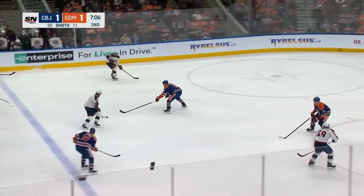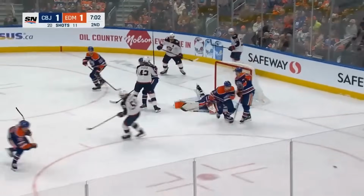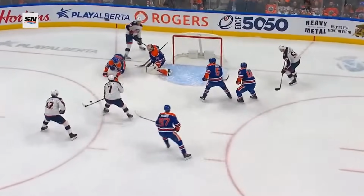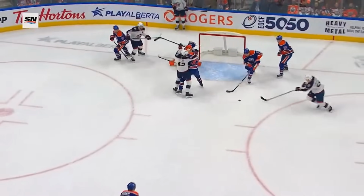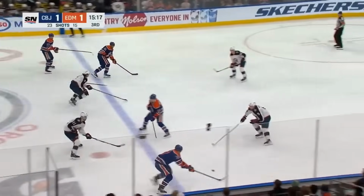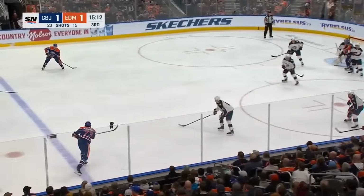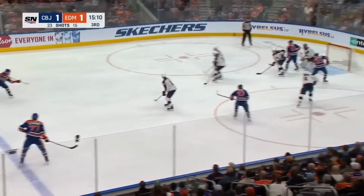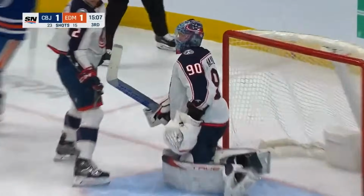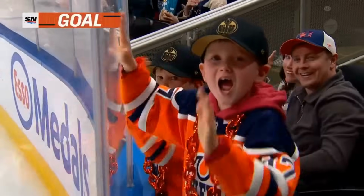Saucered on, Corrali. Bean to the net. Save, Skinner! What a chance, and Skinner. And then you can see this last one, it bounces off the block. Corrali has a great chance. Backing in, Nugent-Hopkins. Fogle, the only man to beat Merzlikins tonight. Kulak, a drive, redirects it off the post, rebound, score! Evander Kane puts Edmonton ahead. It's 2-1.